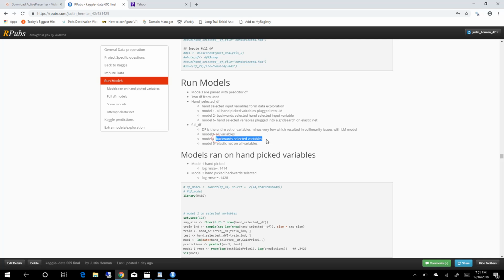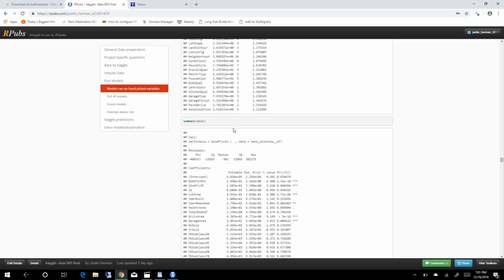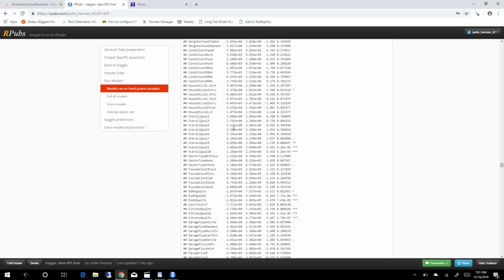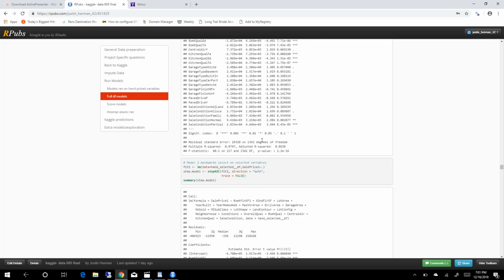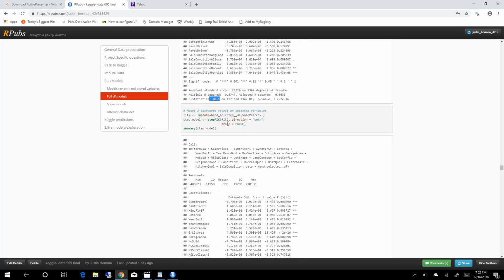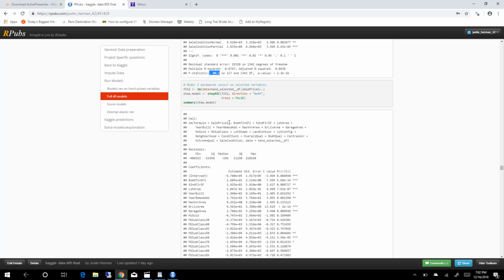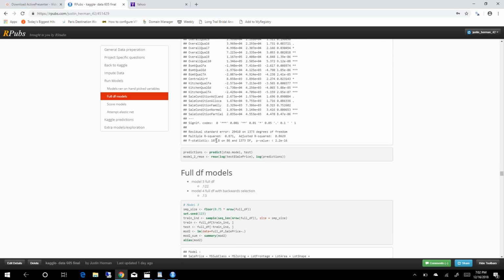This was a backward selected all variables model, and then an elastic net all variables model. So we run the models, and what I found was that my models performed okay. 0.86 R squared, 0.87 adjusted R squared, F statistic 80.1. And you'll see I actually have the RMSEs printed out in a little bit. So this is my other hand selected with backward selection. Actually, the F statistic went up a little bit.